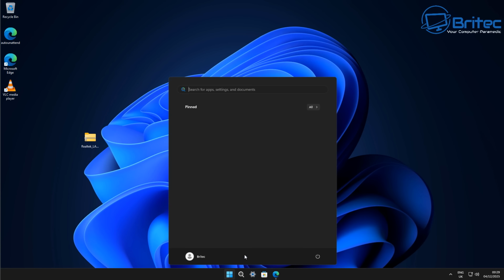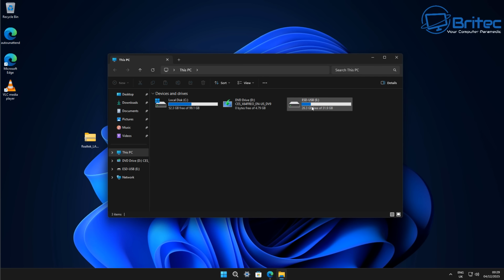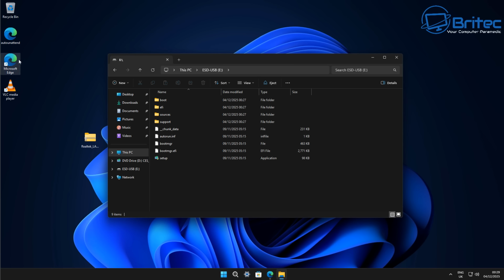So we're going to go into our Explorer and we should be able to see our USB flash drive right here. And all you'd need to do in this stage is just drop in your auto unattended XML file that you created with the Winhance utility, and it's dropped right inside here. You can also create a folder for drivers if you didn't want to integrate all of your drivers, and call it drivers. Download all the drivers you need from the manufacturer's website and just drop them into that folder as well. I'm just going to do this one right here just to show you, and this is the network driver for my motherboard, so I'd have internet access straight away, and that's basically it.